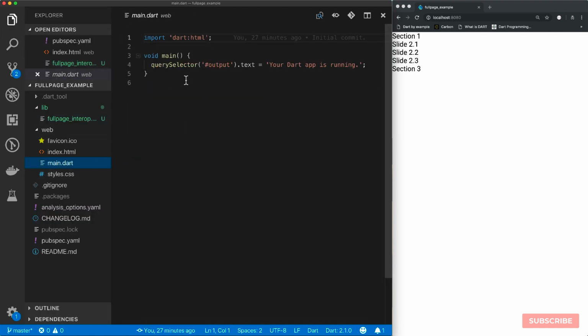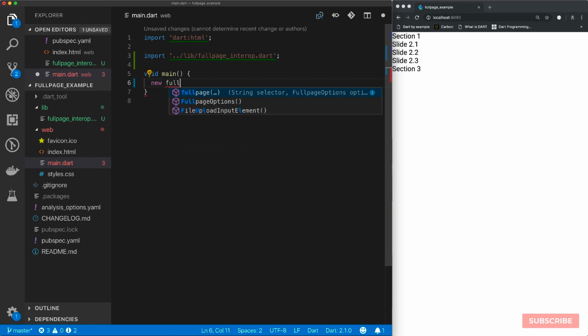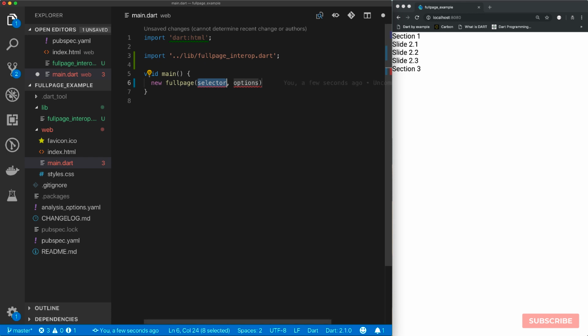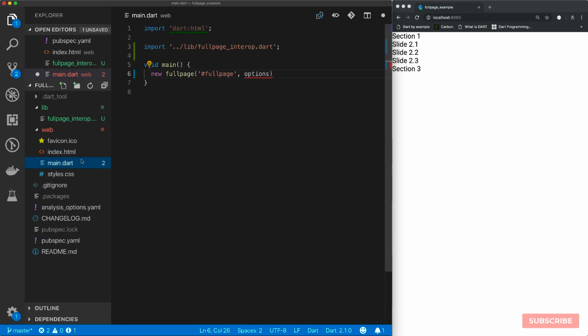I'll go to main.dart, get rid of this, and let's import our interop file. Okay, and then to use this, we'll do new Fullpage, and then our selector is going to be #fullpage.